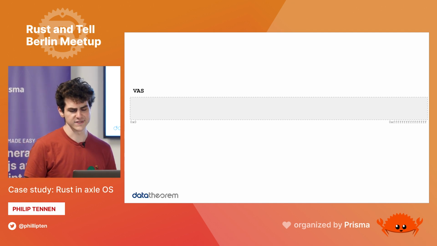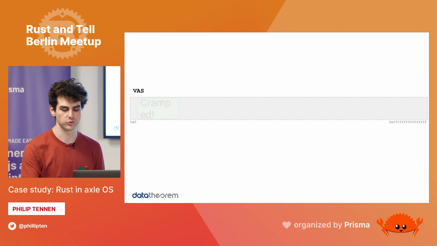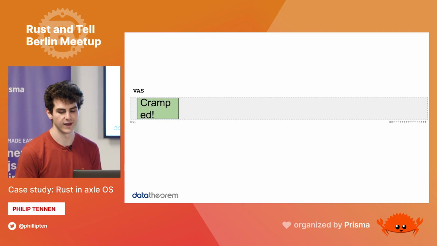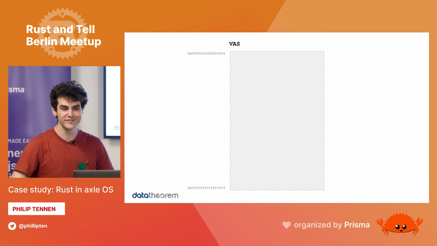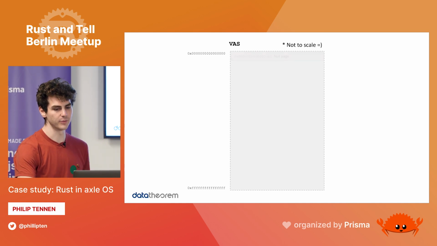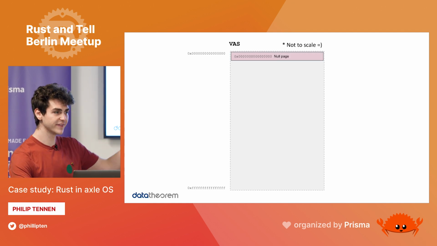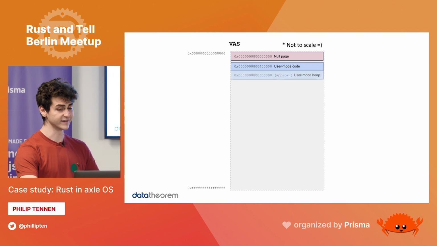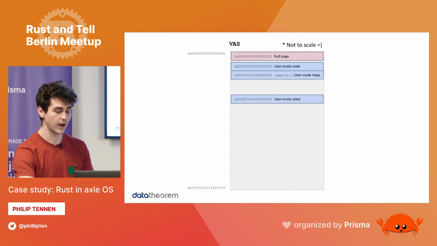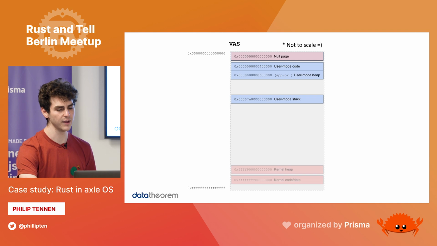The problem is that if you did try to lay everything out from left to right, it gets really cramped. So what I did was I turned it 90 degrees. That's all solved, and now we can just list the virtual memory mappings. At the bottom of the address space, you've got the null page. Then you've got user mode code. Directly contiguous with that is the stack, the heap, then the stack higher up.